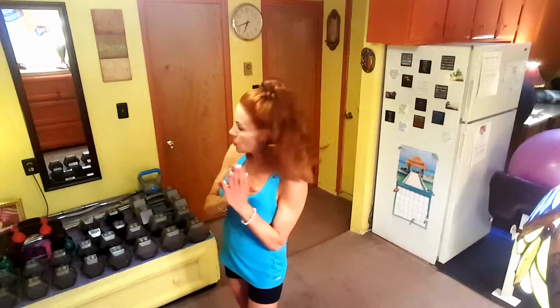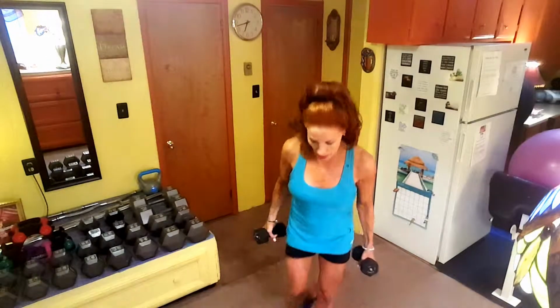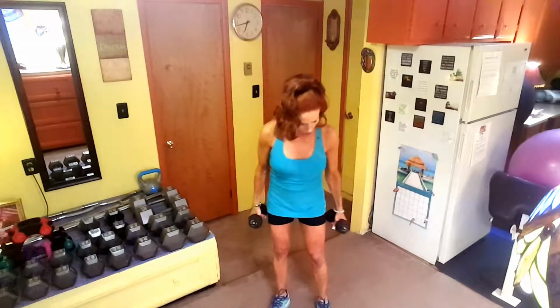All right, now the next exercise is called dumbbell front raise, and that's gonna work right here, that nice area of your shoulders. I'm gonna demo with 8-pound weights, and when you do that, that also will work your forearm. So let me grab these. Okay, so now this one, we're gonna hold it in a hammer grip. And we're gonna be down along our sides, feet are shoulder width apart, and I'm just gonna raise it up to shoulder level. All right, so I'm just gonna do a few.